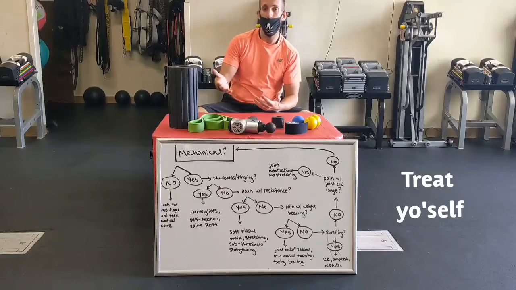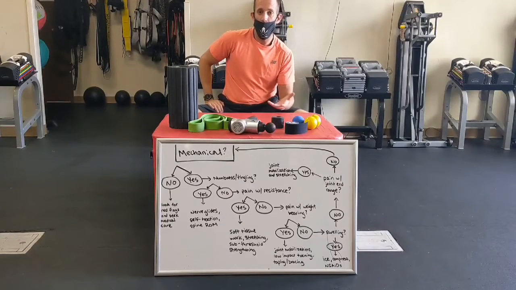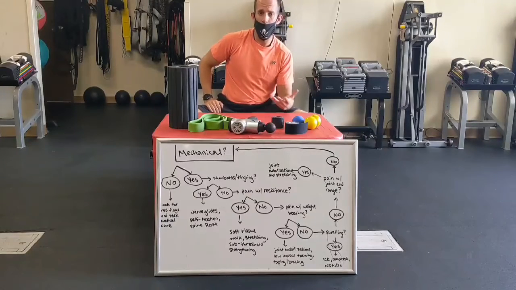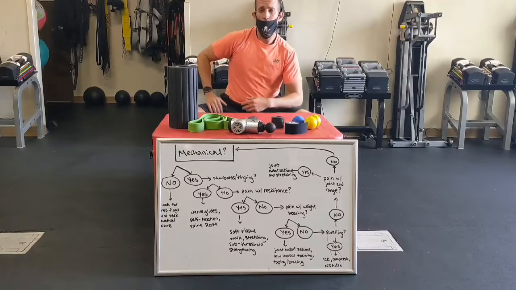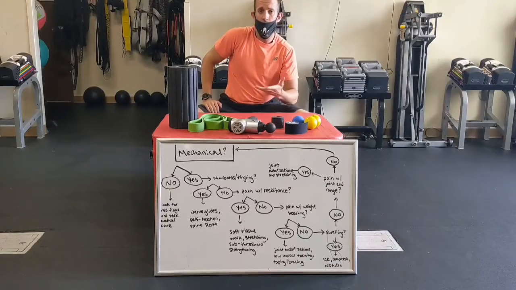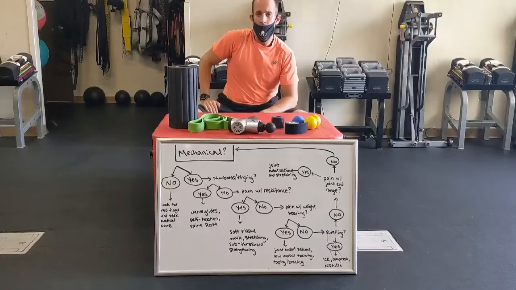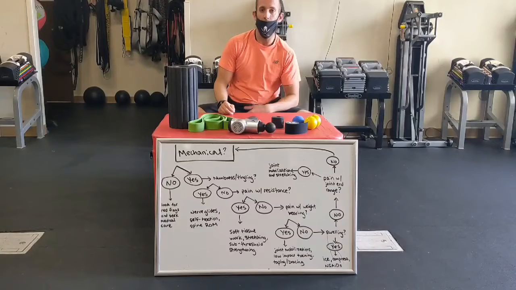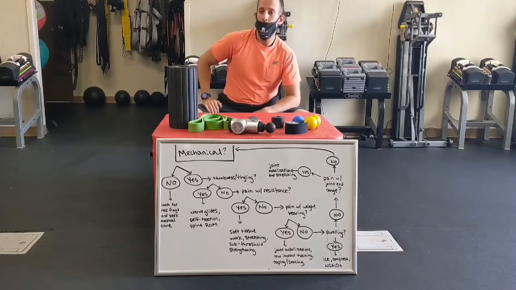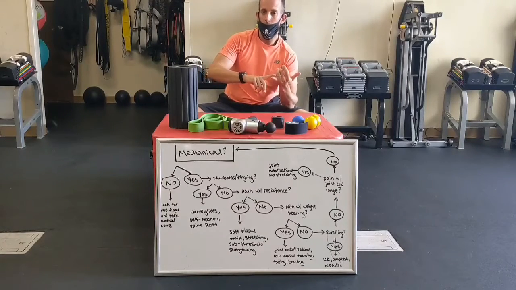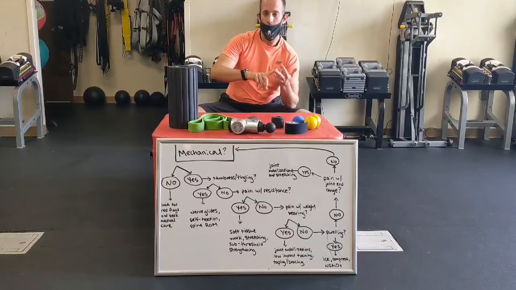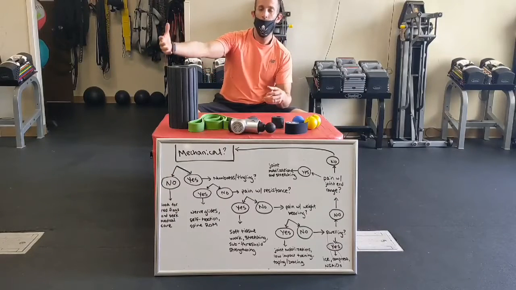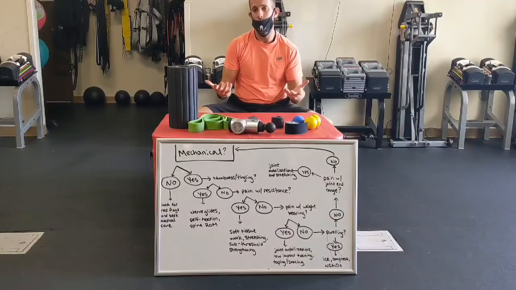A lot of them we've already talked about in some of the previous videos. So I just want to go over a decision-making chart that I like to use in my head when I'm treating patients, or when I get people that come to me in class for some of our strength and conditioning classes. It's similar to if you had an issue with your phone or your laptop and you call IT and they ask you, did you unplug it, turn it on and off, try clearing the storage and the memory, all those different things that you can do on your own before someone comes out to look at your device. This is similar to what you would do with your body.